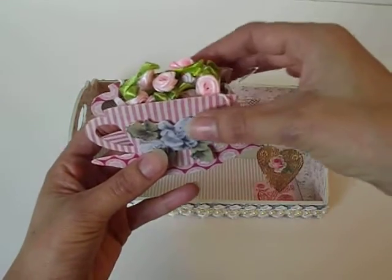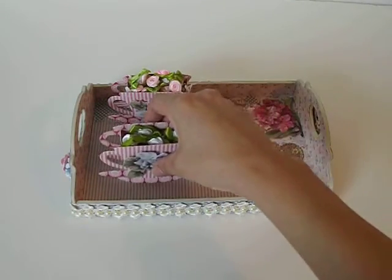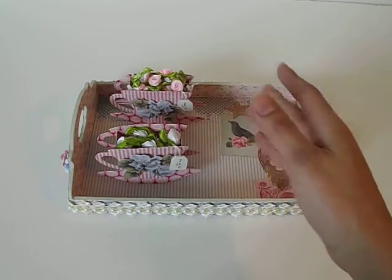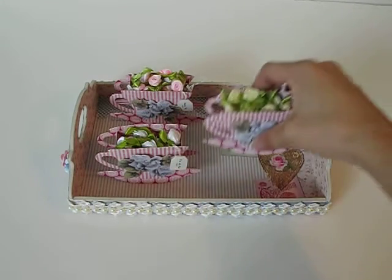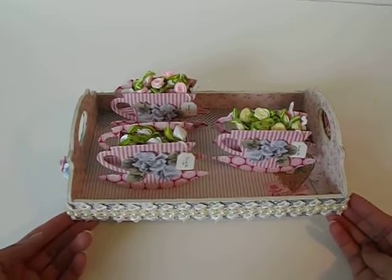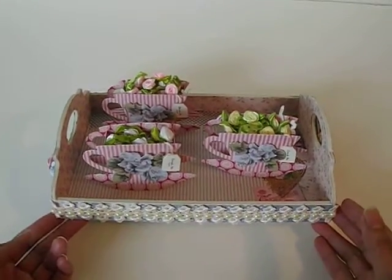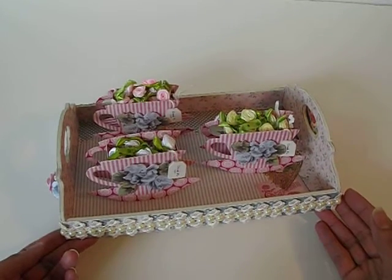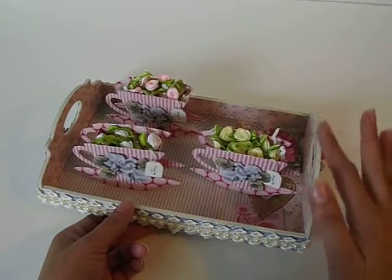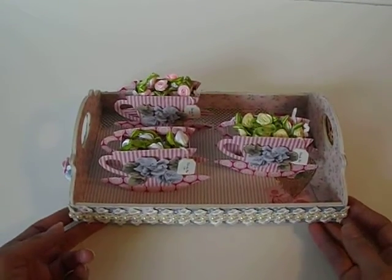The little tray is going to be like an embellishment station, so the little teacups are going to be inside and they can hold little embellishments on my desk. For instance, if I'm working on a particular project, I can add the little embellishments I'm thinking of using into these little teacups. I honestly work on the floor, so I can have this little tray right next to me. You could also use this as party decor for a little tea party, and use the little teacups as favors. These trays from SawCrafters are very inexpensive and just adorable.